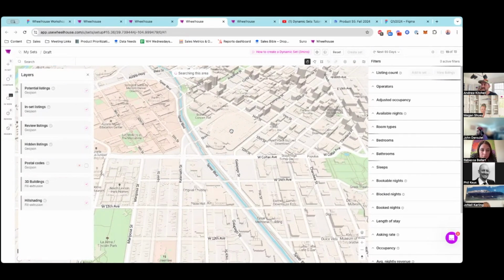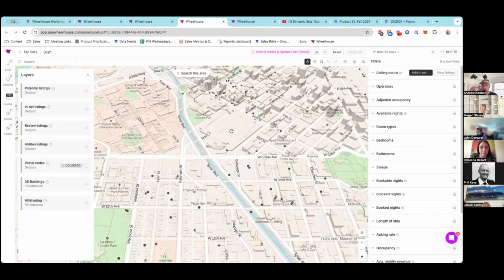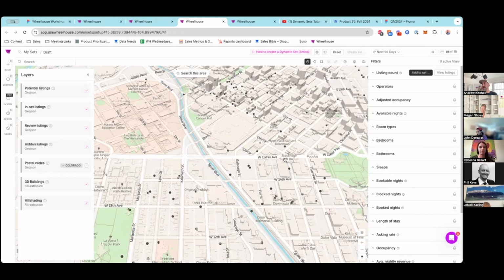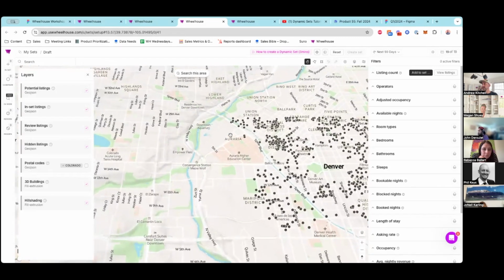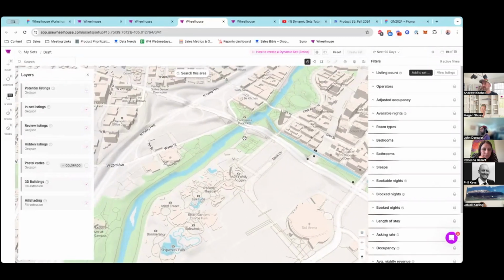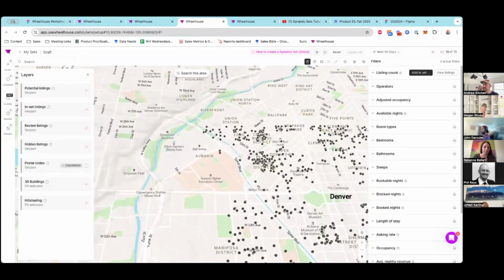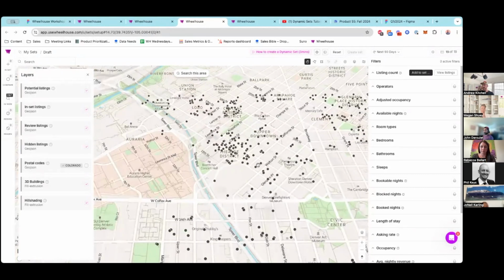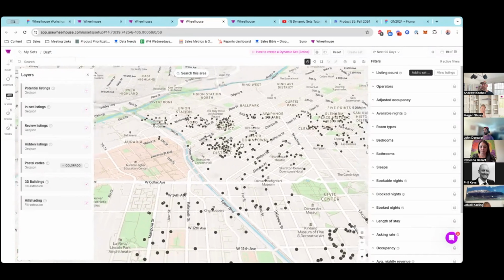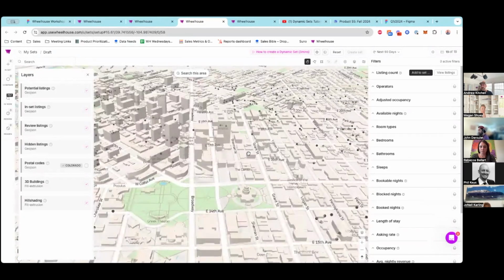We actually think elevation is really interesting when you're evaluating a new market. If you have a 2D view, you might not realize that some of these properties might be in a valley, might be in a shadow. They might look close to the ski resort, but actually you have to drive over a big crest. So we do think they're pretty interesting things that might be possible if we start to combine some of these mapping layers. And again, I'm grabbing Control on my keyboard and zooming in to change what I'm seeing here.